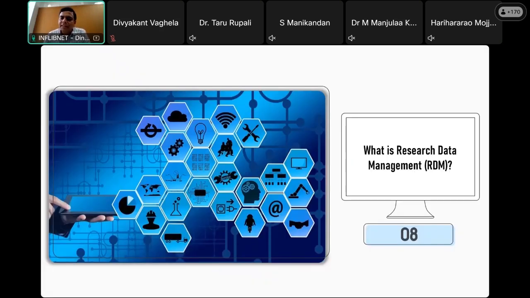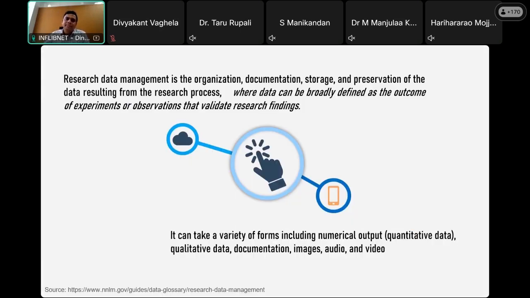So now let's talk about what research data management is. Basically, research data management involves the organization, documentation, storage and preservation of all the data that is associated with the researchers.